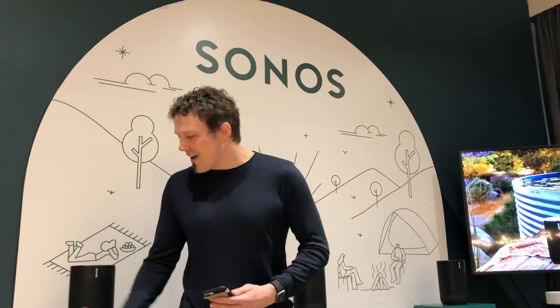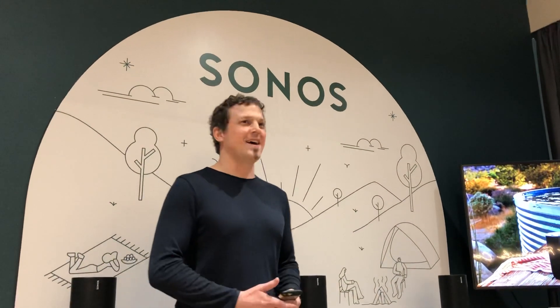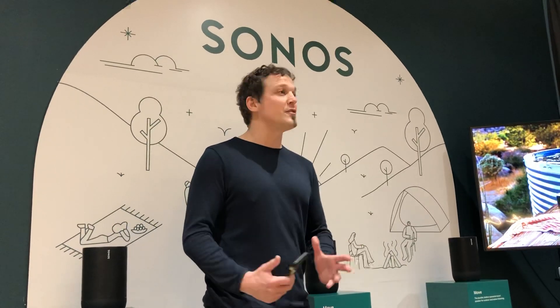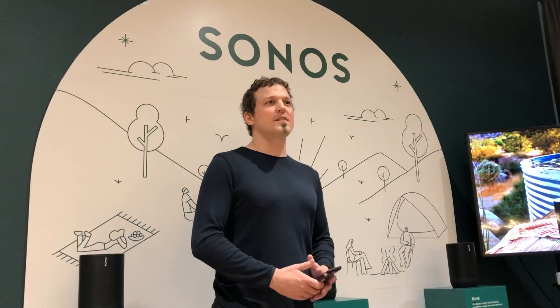As a stereo pair it sounds good by itself and great as a stereo pair. We could bring it a notch higher and also add a subwoofer at the side, but we can do that later. It's a powerful home speaker — portable so you can move it into different rooms at your home — and it also has voice assistants inside, which I'm going to demo at my own risk.